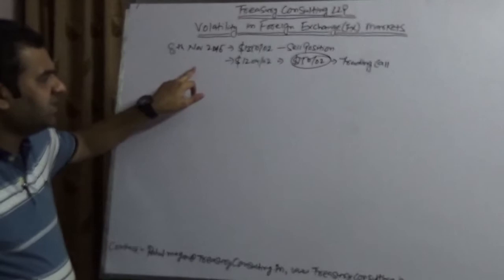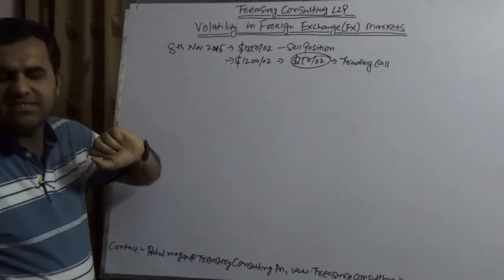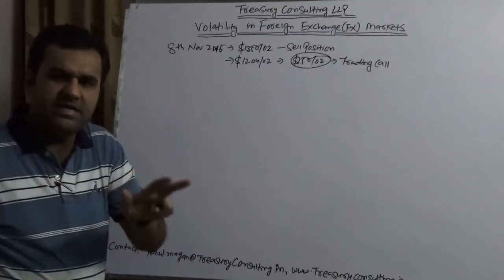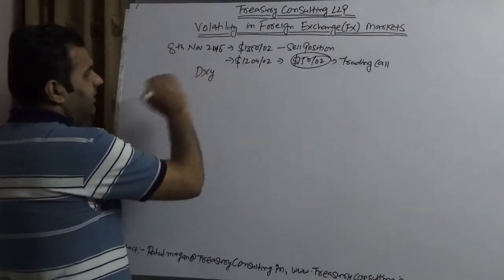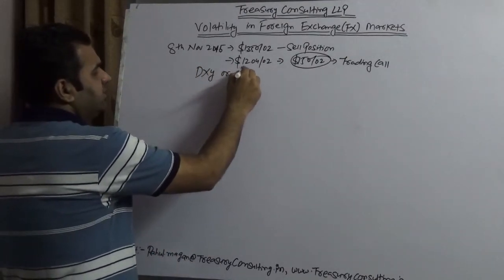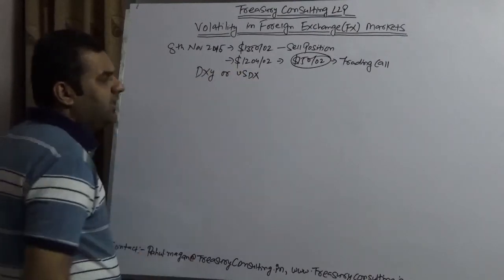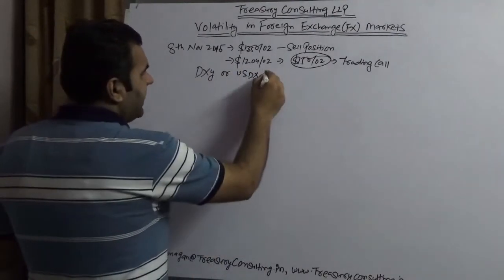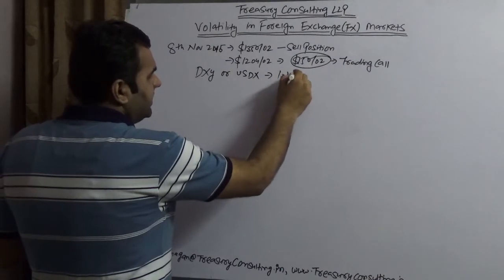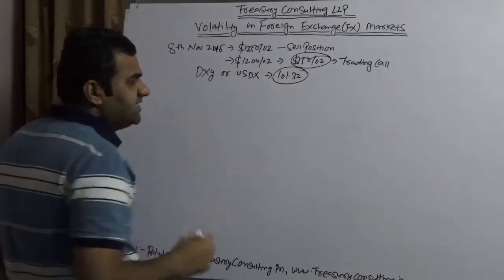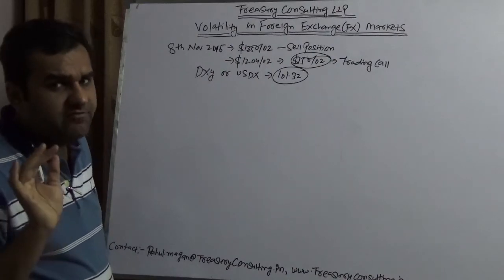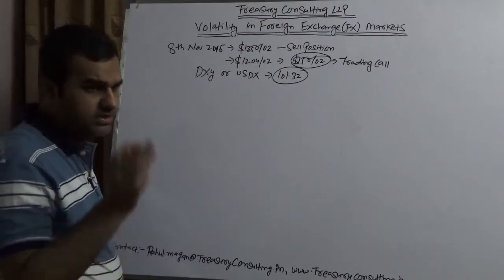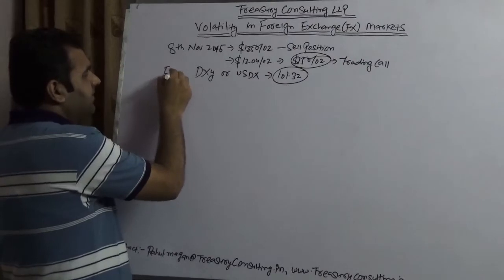Now as soon as this person turned out to be President, a very unique thing has happened which I in my 10 years had not seen, which is dollar index DXY or shortly known as USDX. Dollar index started trading at 101.32. This is very high. Believe me this is very high.